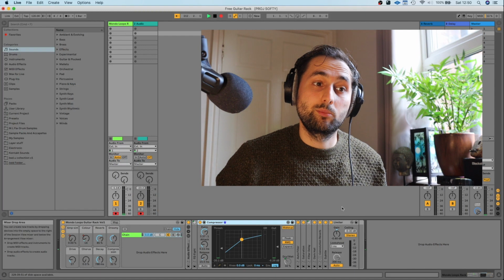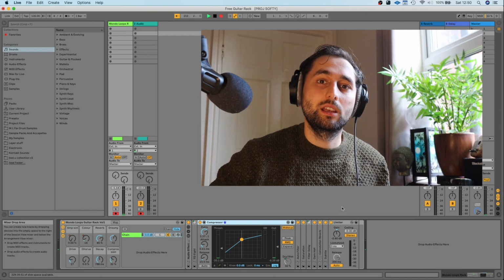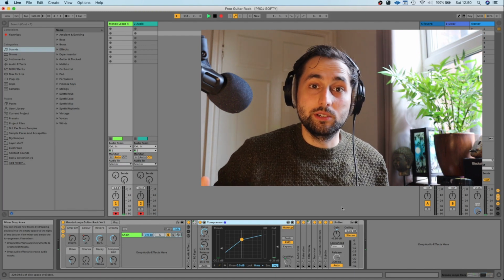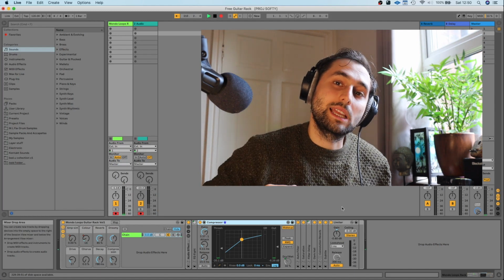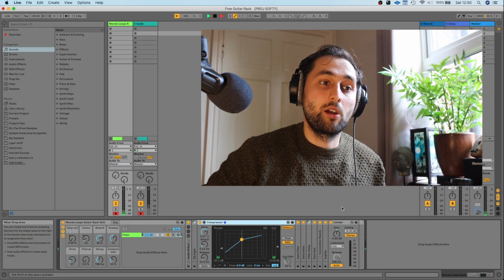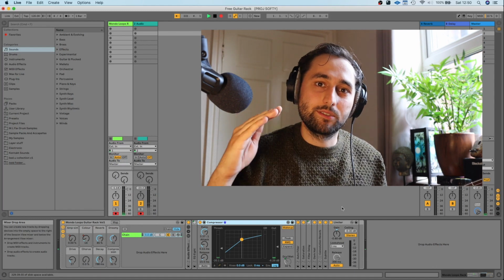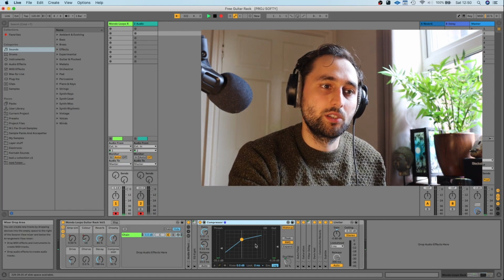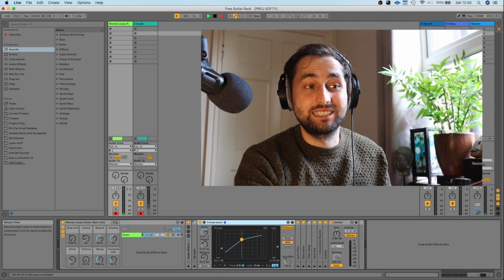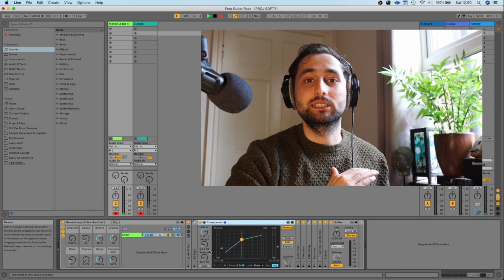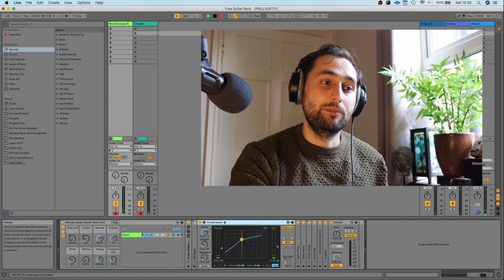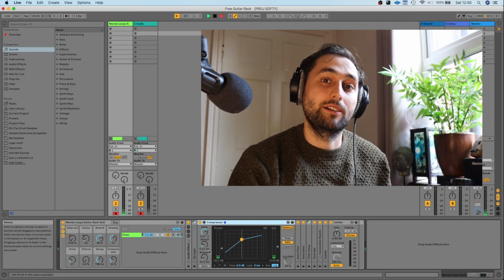So what I'm doing here with the compression is I'm using the sort of gain reduction compression. All it's doing is taking the loud things, squeezing them down so they're a bit quieter, rather than other types of compression where you can expand the quiet noise. We're taking the loud sounds and reducing the volume. What I've got here is just a simple fast attack, fast release. Attack is how long it takes for the compression to kick in, and release is how long it takes for it to drop off after the sound.